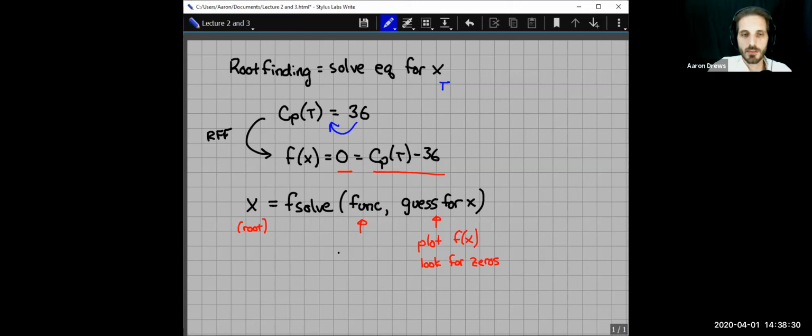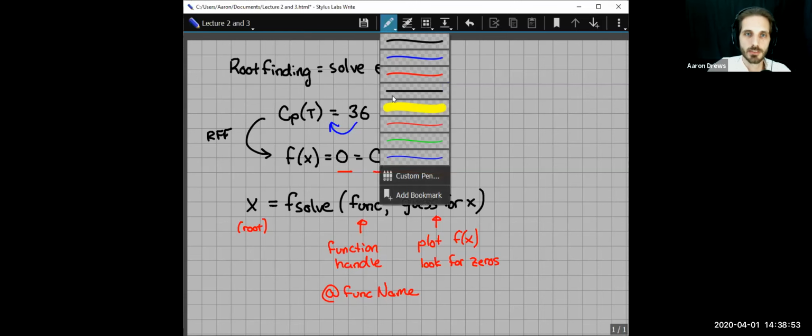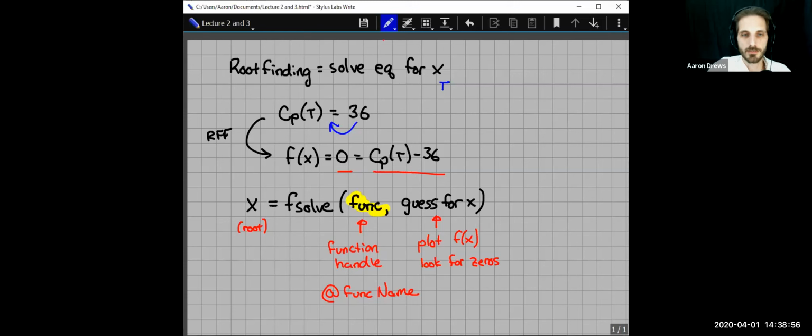for x. The function that you're going to use here inside Matlab is going to be a function handle. And a function handle is simply the letter at followed by the function name. So whatever you name your function, give it an at that sits in front of it, and that is what goes into this first argument here. That's a function handle, not just a function. There are other syntaxes that you can use, but this particular syntax happens to be good for many problems that we're going to do for different reactors, which is why I'm teaching you this particular syntax.